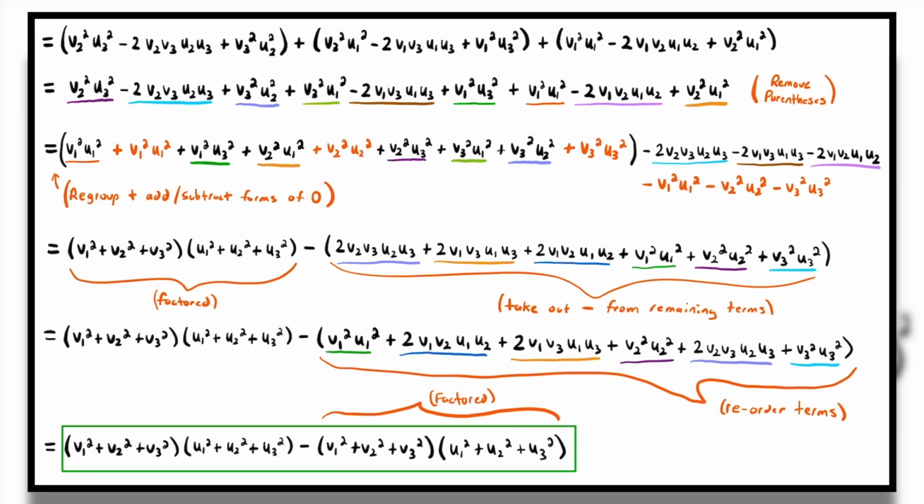Hopefully that's not too confusing, but then what I did do is pull out a negative from all of those remaining terms that were not in this quantity. So all of these terms right here, you can see that they're negative. Now they're all positive. We pulled that negative out. And then in the next line, I just reordered those terms so that it's easier to see how they factor into this factorization, which maybe you can't see at all.